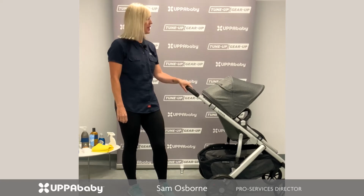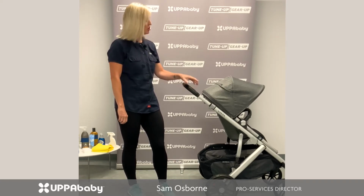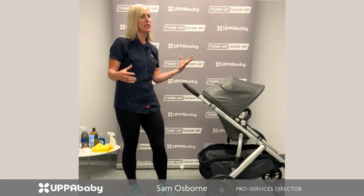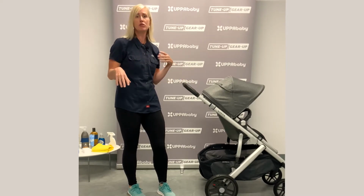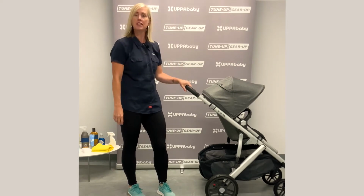This is going to be a do-it-yourself tune-up for the Baby Vista V2. Just like a car or bike, we always say routine maintenance helps keep your stroller running nice and smoothly, especially if you're an avid user or maybe someone that this is your vehicle. So it's always a great idea to do a tune-up.